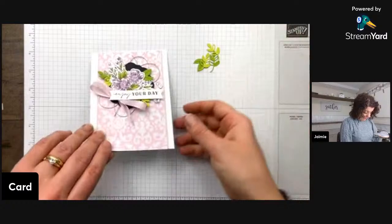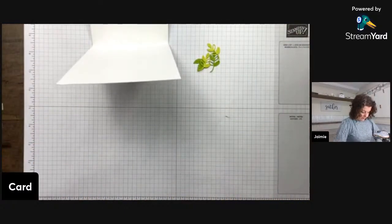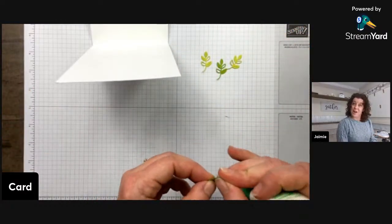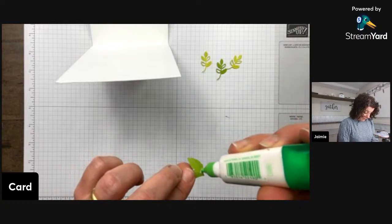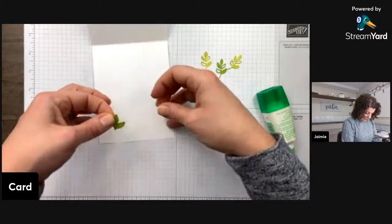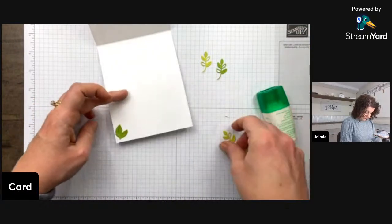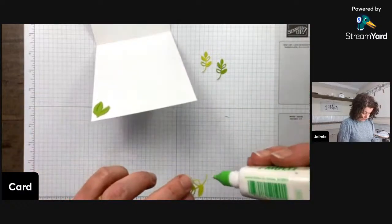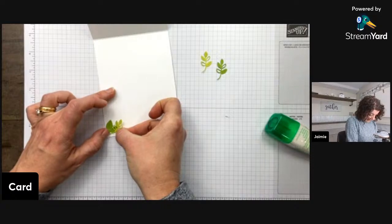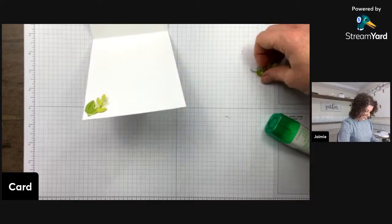Now for the inside, we have these leaves. We might as well just adhere some of them on. The only thing is I'm not going to want to close it right away because it's going to take a little bit for them to dry, and I don't want it to dry shut. That would very much defeat the purpose if it glued. Hold on. Do I want to put it that way? Yes, that's how I want to put it. I wasn't sure if I wanted to put it this way or this way, but we're good. So this one here in particular, the glue is going to be a little tacky, so we're not going to close that one yet. We're going to let it dry and then I'll close it.